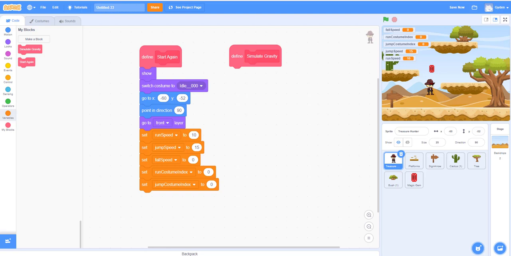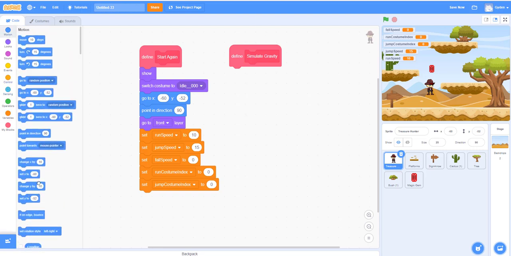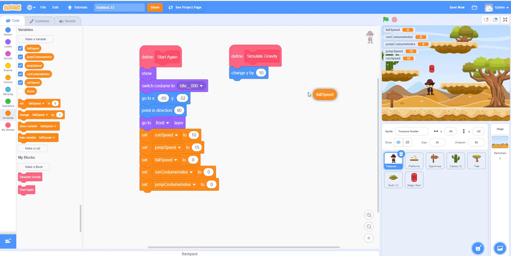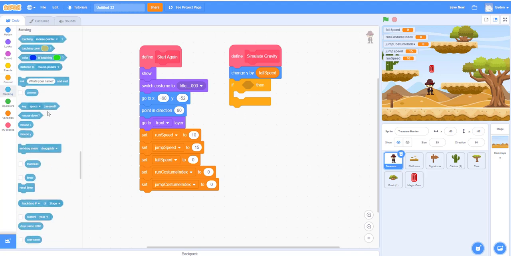And what we are going to do first is change the Y position of this treasure hunter by the fall speed. We will add the change of the fall speed later with another loop. But basically every time this runs, it will change the fall speed, making it go down. Okay, and then we'll put an if condition here. So we'll say if touching the platform, so we need an if condition.